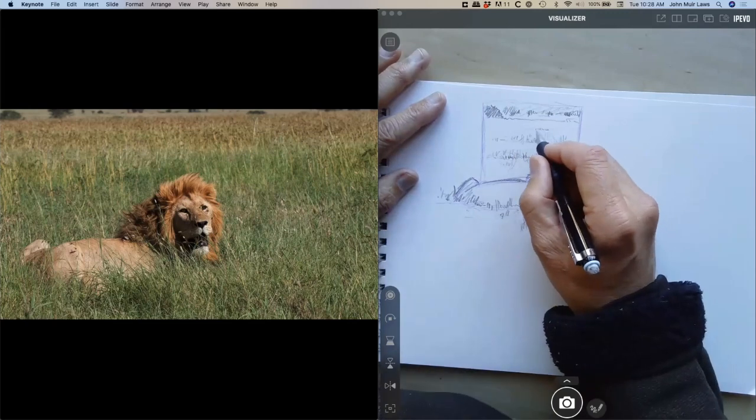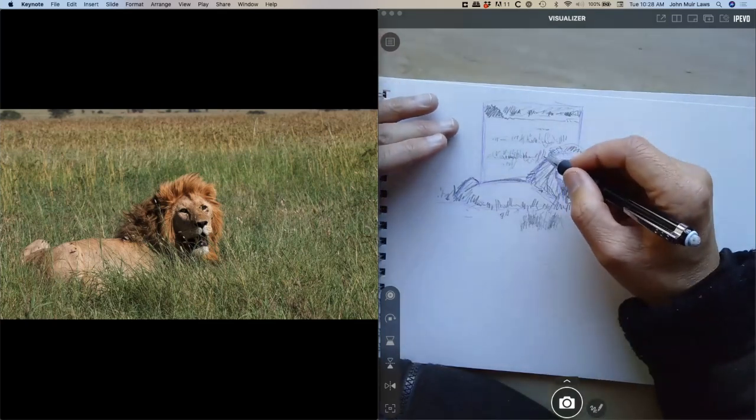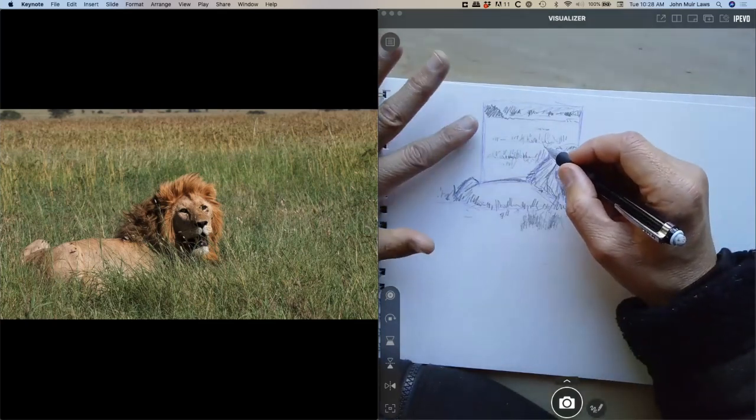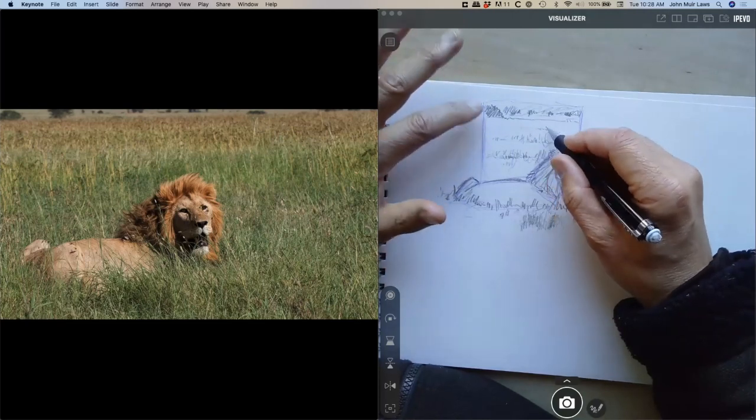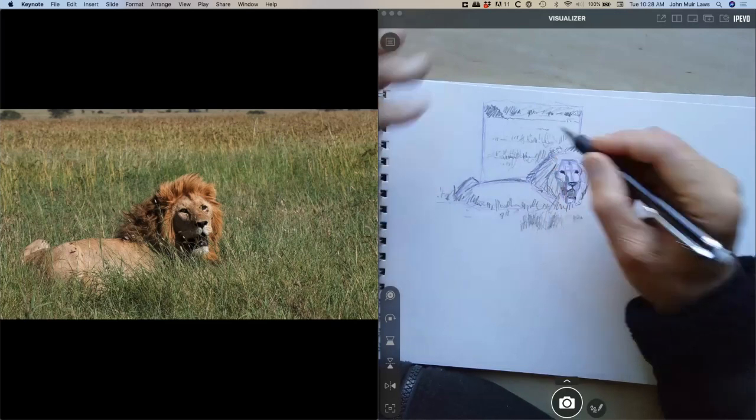This little trickle of line in the background suggests that this grass is going back, and you're seeing it further in the distance.